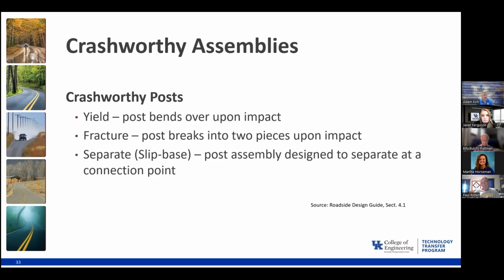The issue with both of these, if they're meant to yield or they're meant to break and snap, is that sometimes you might get a shipment of posts that aren't the right material. They may be too strong. A lot of times in engineering, you always think bigger and stronger is better. But what can actually happen is if we get something too strong, it's not going to yield. It's not going to fracture like we intend it to. That's where we can run into some issues, because we don't know how it's going to react. It's just a fixed object at that point.